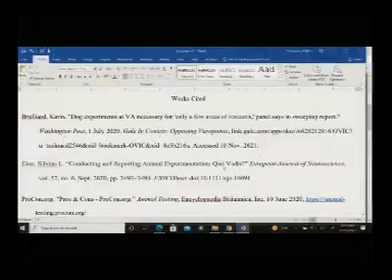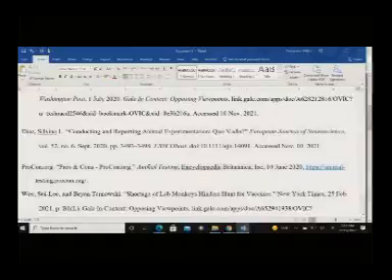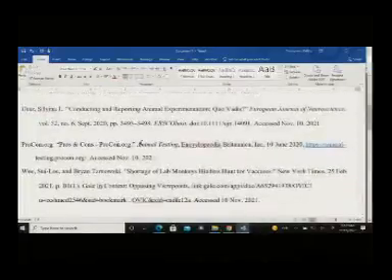I come over here to this one. I don't see a date that it was accessed, so I'm going to come back in here and go accessed. Actually, this was November, yesterday was the 10th. Oops. I hate to see, I've got that jumping cursor issue with my computers all the time. November 10, 2021. I put a period. That's the last piece of information, so that people know when I got it, because information changes, right? The same way with this Procon, animal testing. There's the publisher, so I'm going to come over here after this and go accessed. November 10th, 2021, period. I come down to, that was the website.